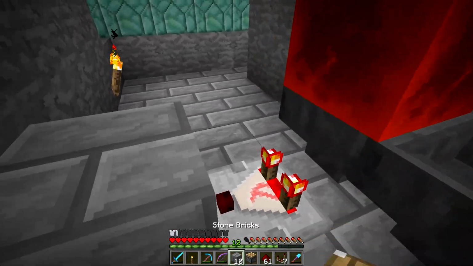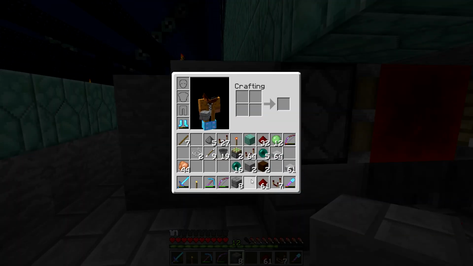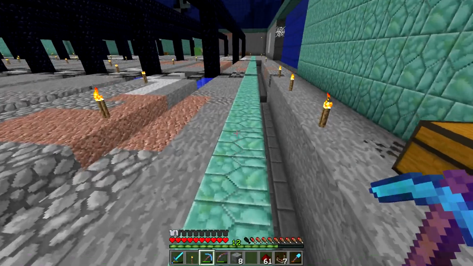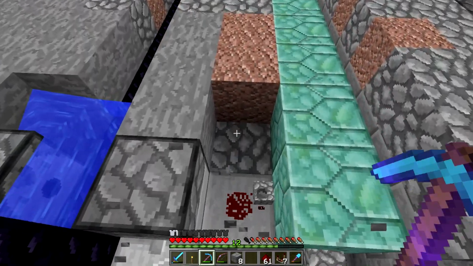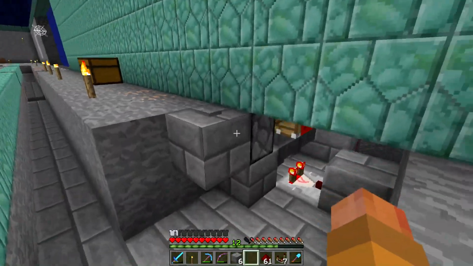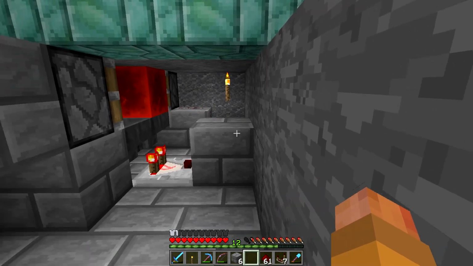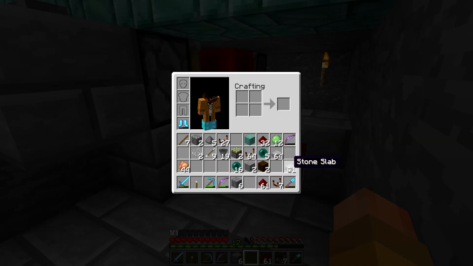Then if we put a piston here and a button, let's reclaim... You we will have back. Oh my goodness, just destroy all of the things. Right. So you go across there. And all the way until, let's put a torch there. Make a few more of those up.